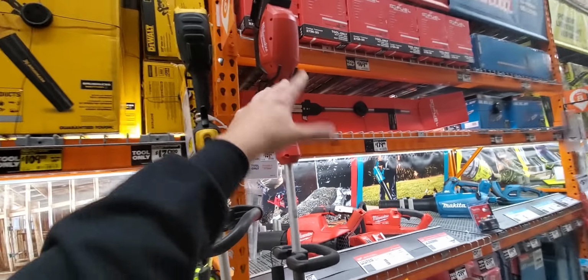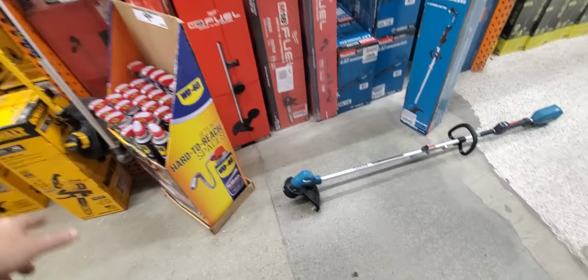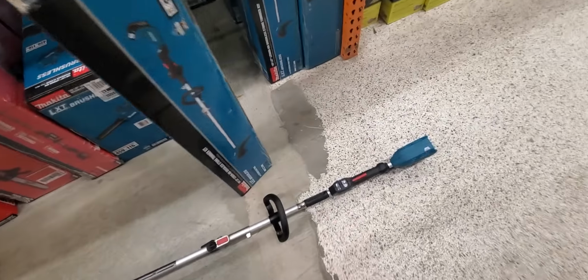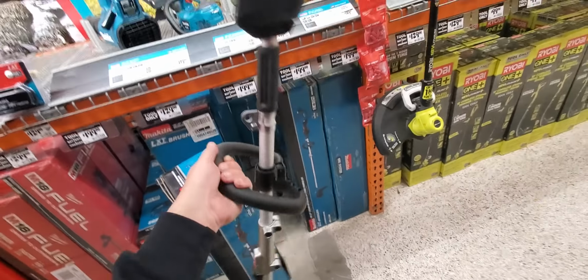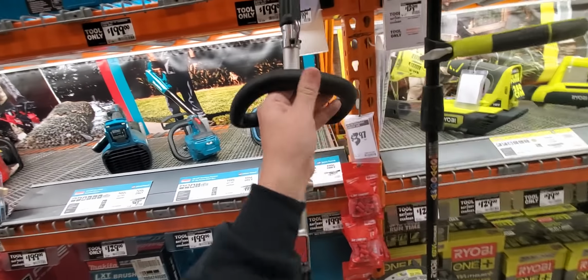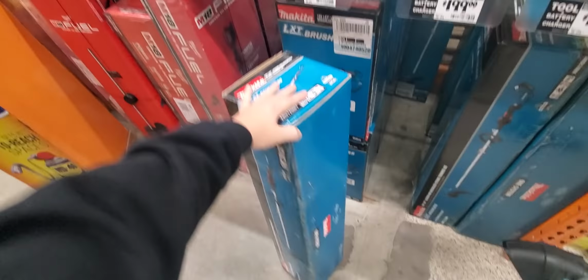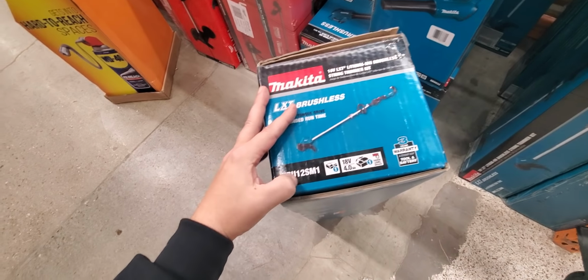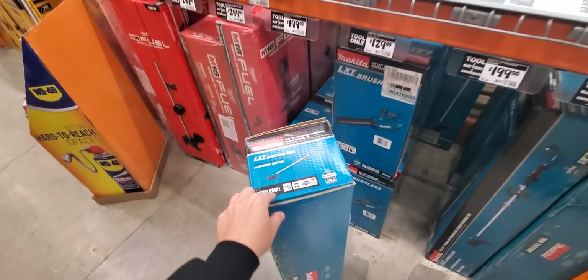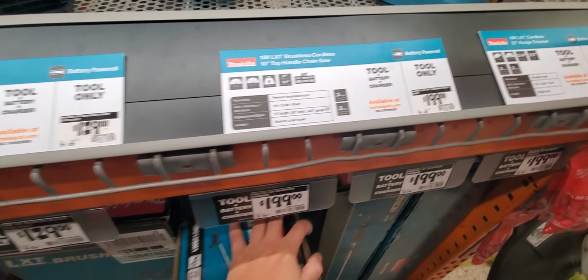But remember, the Milwaukee 20-volt that's been out for probably 4 years now, 16. And you take that head off, you're doing 18 all day. That's the problem with it, guys. I'll have to look it up, but they don't tell you on the box for some reason. I guess they're just a little embarrassed, maybe. Maybe the 12 means it's 12. It's probably 12 inches. Wait, maybe it'll tell me on here. Yeah, they don't have it on here.